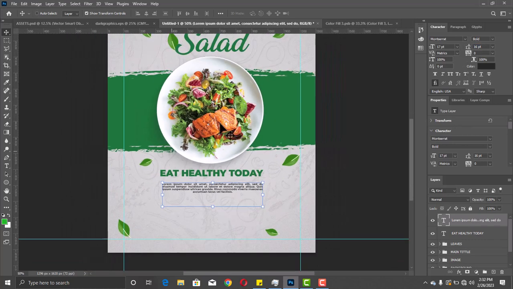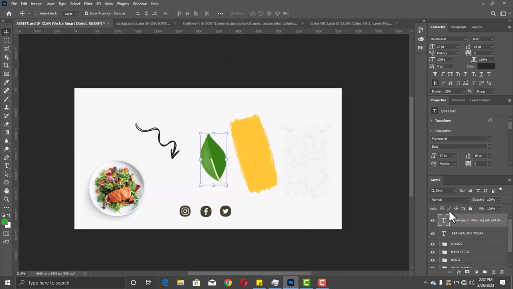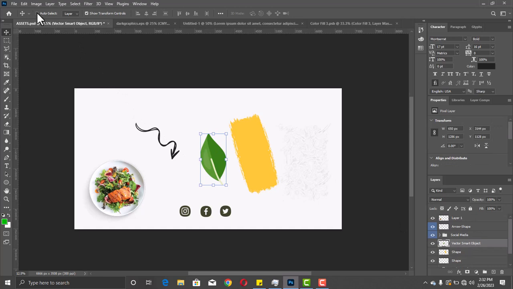Well, that's looking nice. Now we're just gonna add, we're gonna come back to our asset, and I'm gonna grab this arrow.